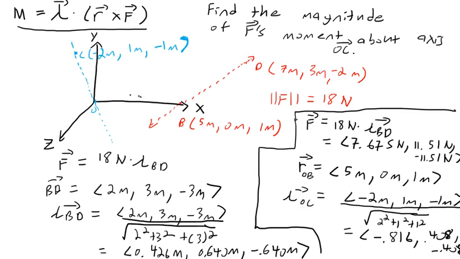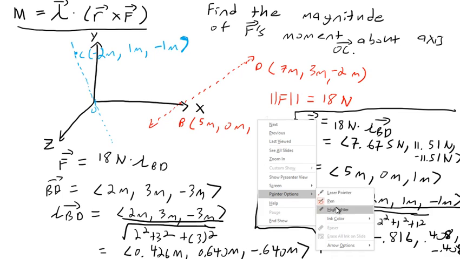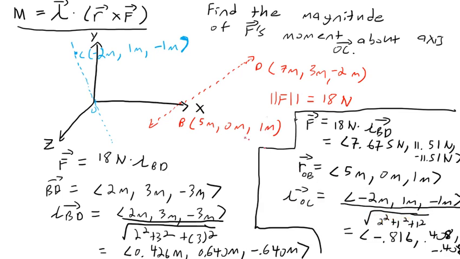The cross product of the vector from O to B and the force vector gave me the moment of the, actually, let me label the force on here. Let me make clear where this force is. Force F acts along this vector. So the cross product gives us the moment of this force about this point. And then the dot product takes that moment and tells us how much of it is directed along the axis that we're considering.